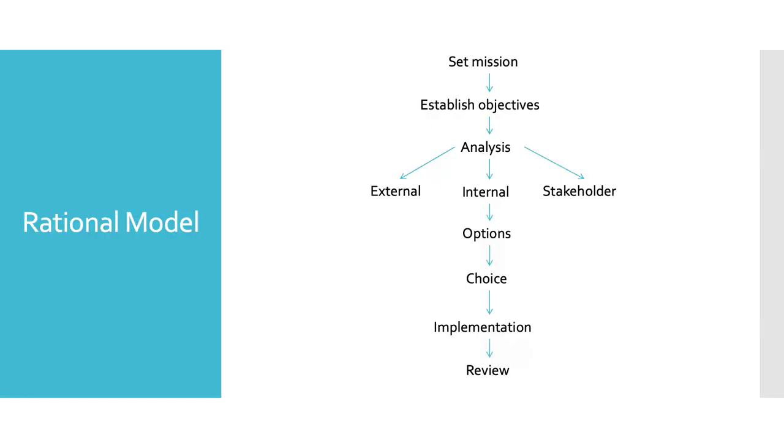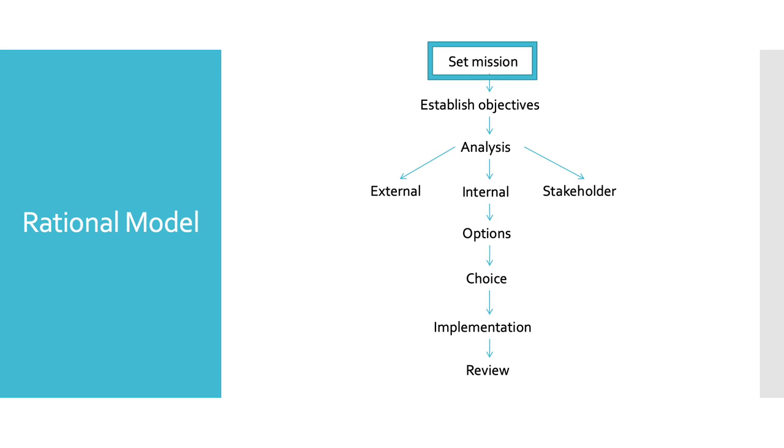Now, as we mentioned, the rational model assumes that you are going to create a strategy using a series of clearly defined stages, and you can see these stages here on the screen. Different approaches, different theorists have come up with slightly different versions of this, so don't worry if you see slight variations on this in your revision, but this is the approach that we're going to be using in the exam. What we're going to go on to do now is have a look at what happens in theory in each of these different stages.